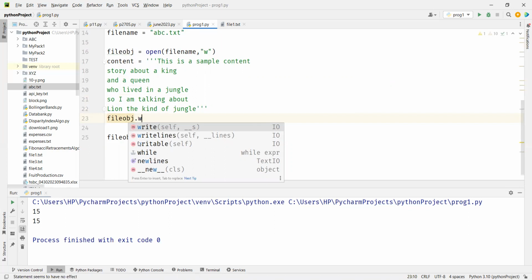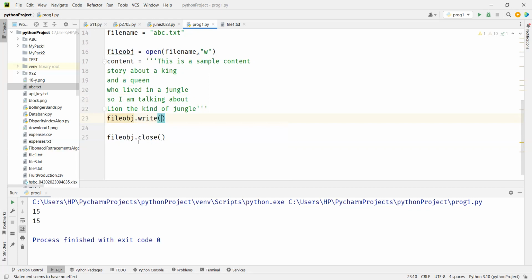If the file is available, it's writable. You can use write to write the entire content, or writelines. For writelines, you need to have multiple lines in list form.